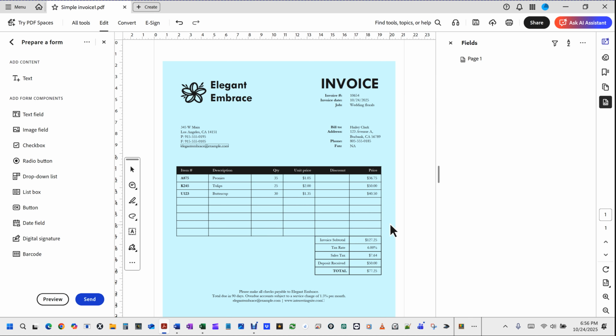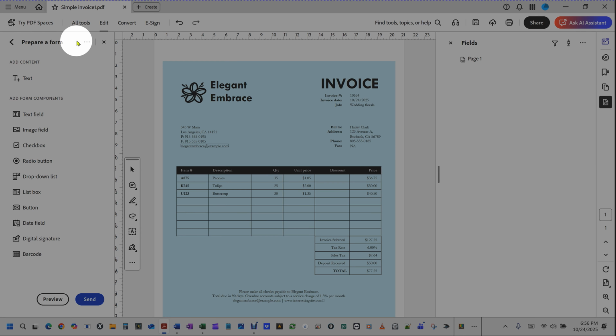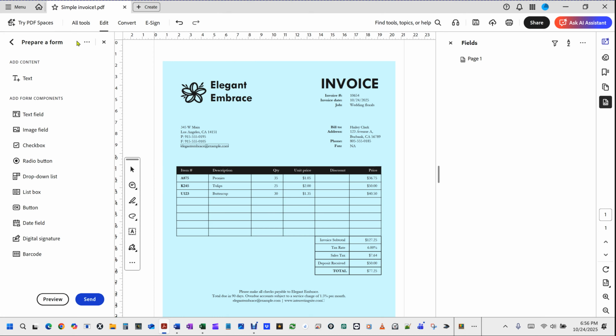Right now, okay, the reason that it's not letting me select it is because we are in the prepare a form mode. I am going to click off of that by clicking here.